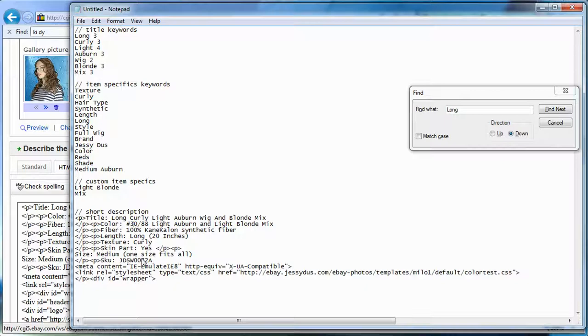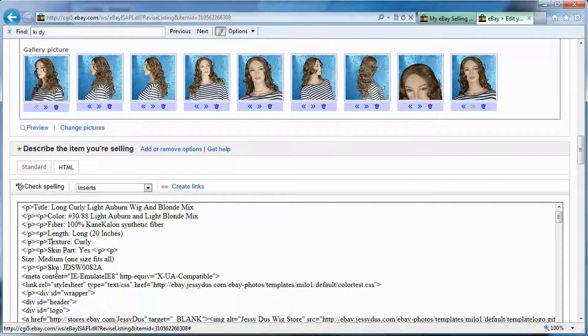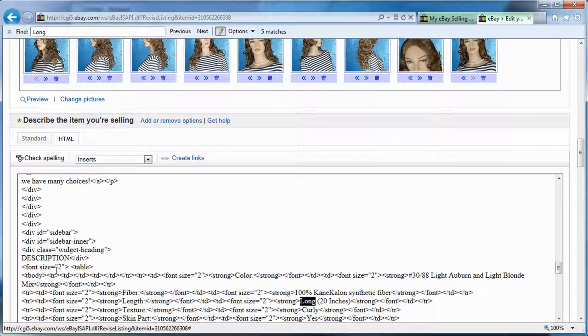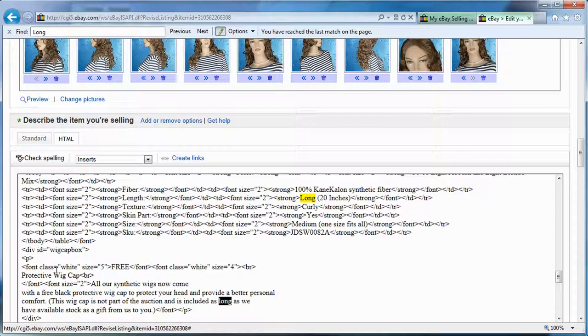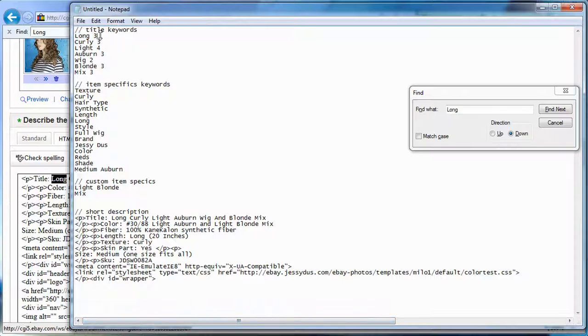Cassini probably doesn't crawl just the short description. It also crawls the whole description to give it a second score. So let's look at long in our description, not part of the short description, and search for long. That is in my short description. Since my title is being repeated in my description, this is one more, two more, because I'm repeating it in my description as well, three more, because I have this little thing. It really doesn't pertain because it's just "as long as," but we're going to count it. Three, and then we're back to the top. So the second score, including the description, would be 3 plus 3, so it's 3/6.